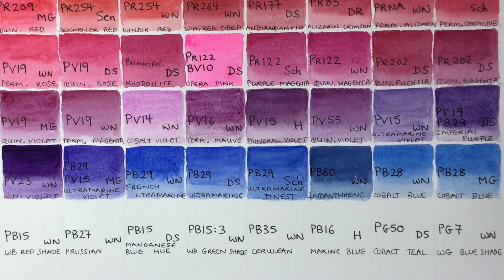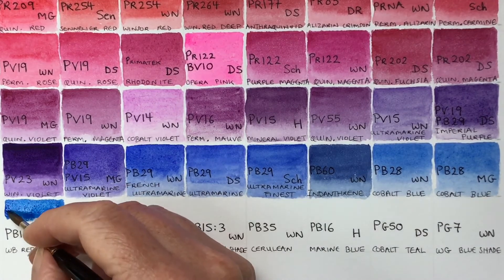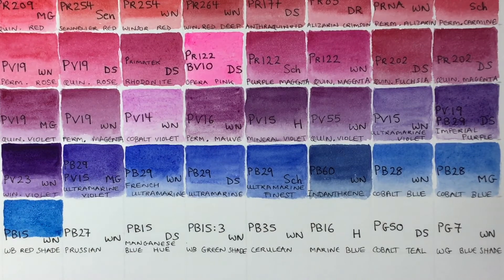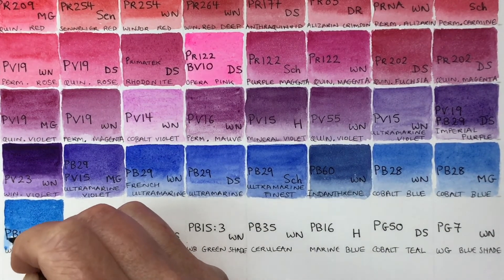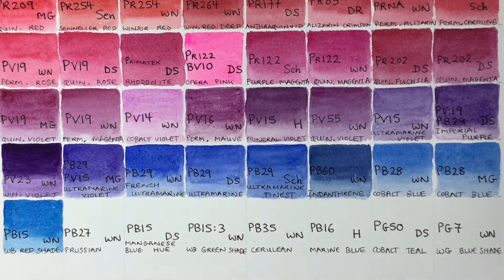Next, Windsor Blue red shade — this is a phthalocyanine blue, very very intense. The phthalo blues are renowned for their incredibly intense vibrancy, which can be too much for some artists. It's a lovely smooth color with no texture, so if you don't like granulation it's a good one. However, it's very heavily staining and very hard to lift. It's very transparent and is a modern organic pigment which contains copper.